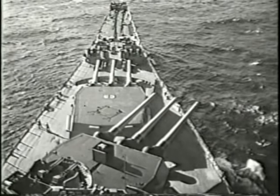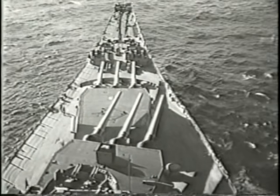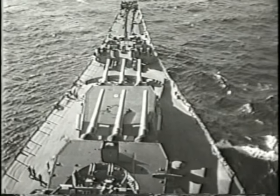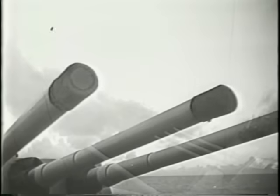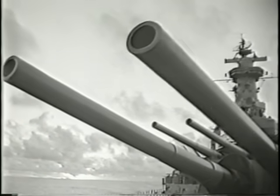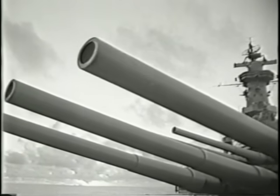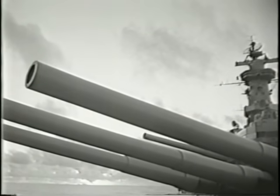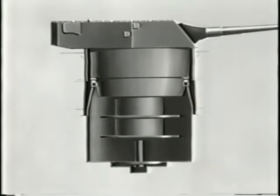It takes 79 men to operate this turret and its three guns. Incidentally, this is a three-gun turret, not a triple-gun turret — that means each gun can elevate independently of the others. These 16-inch guns are the main armament on the BB-61 class ships, and you'll find three turrets with a total of nine guns. The combined rate of fire is over 18 rounds a minute, but you can see only a small part of it from out here. Come on inside and see what this modern 16-inch turret structure is really like.